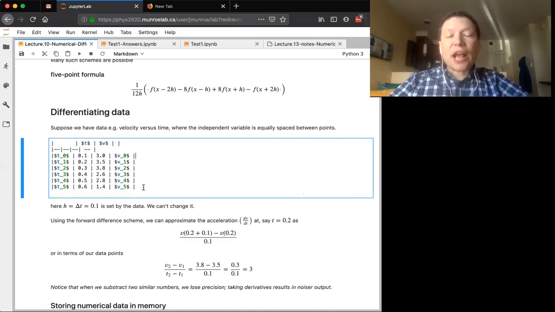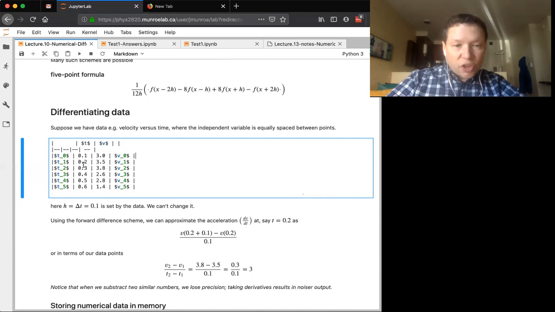If you want to go and actually figure out the slope, which would be the acceleration, the derivative of v with respect to t, at a particular point. Say you wanted to figure out at this time, what is the acceleration of the particle? You can use one of the numerical schemes to figure it out.